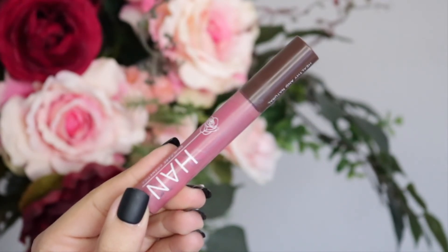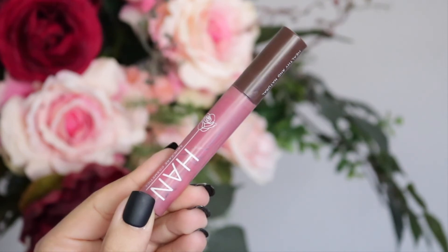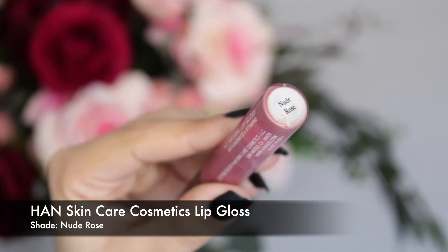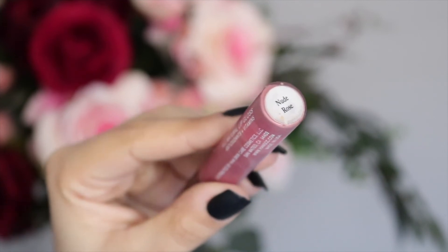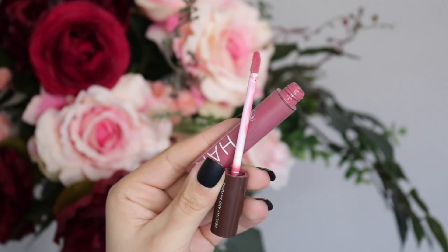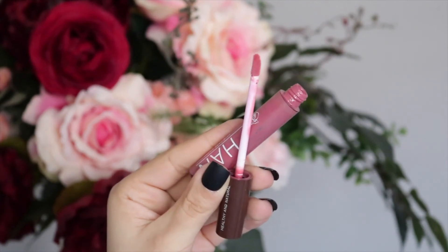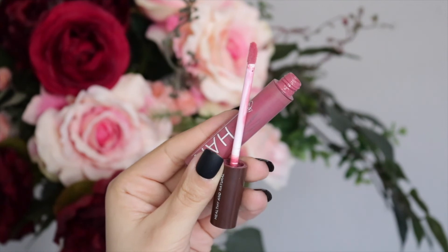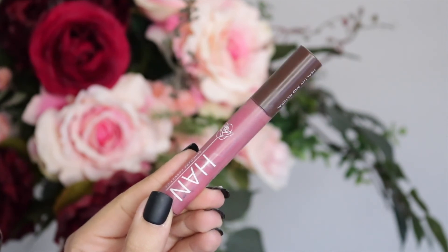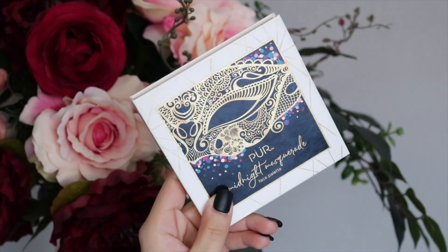I need to take a second to praise this lip gloss — I used it every single day for over a month for work, ran out of it, and I miss it so much. It's the HAN Skincare Cosmetics All Natural Lip Gloss in shade Nude Rose. I got it in a BoxyCharm box and it tends to go unnoticed, but when you apply it you get a nice kiss of color that lasts for the rest of the day. Even when the glossiness fades, you still keep that touch of pink without reapplying. It's not sticky at all and super comfortable.